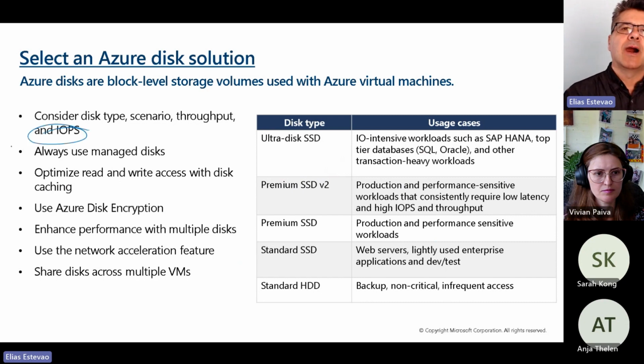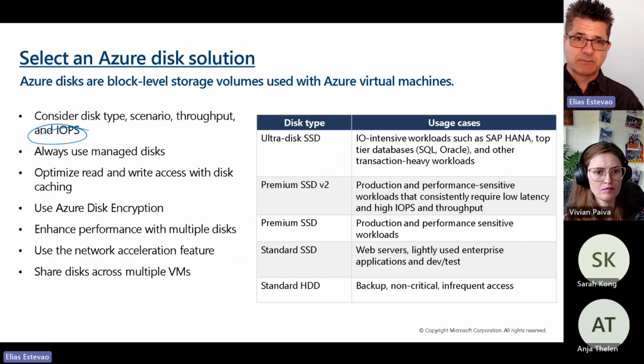It's going to always be IOPS. How much input output can I handle on this? Now remember, the disks are managed disks. That means there is a storage account behind it, but you don't manage the storage account. You don't need to worry about that. All you need to worry about is my disks and my disk snapshots, right?